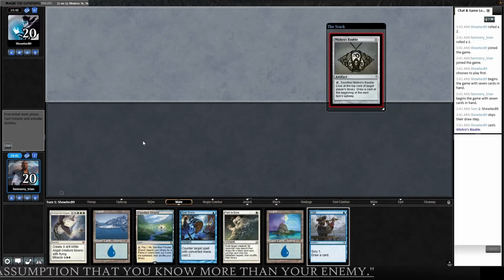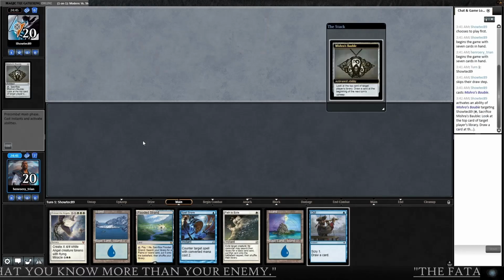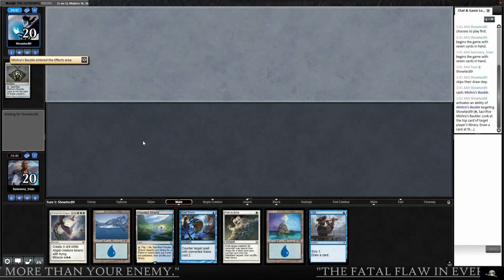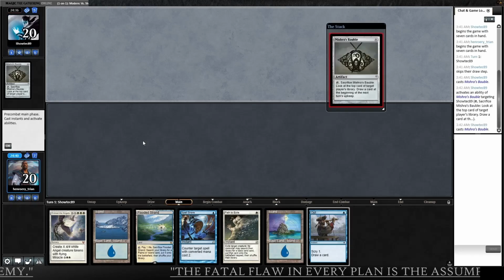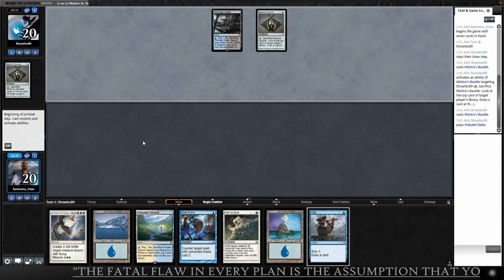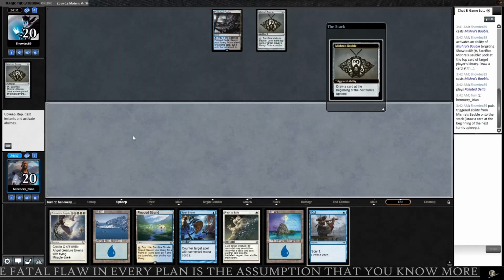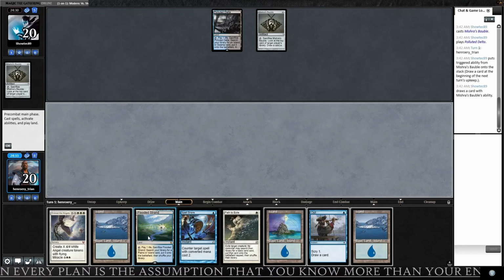And our opponent is on the play, starting off with Mistress Bubble. So this is either a Merdu deck with Death Shadows and the new Death Shadow or new Tarmogoyf. Well, another Mistress Bubble with Polluted Delta. I'm not sure exactly what this deck is.